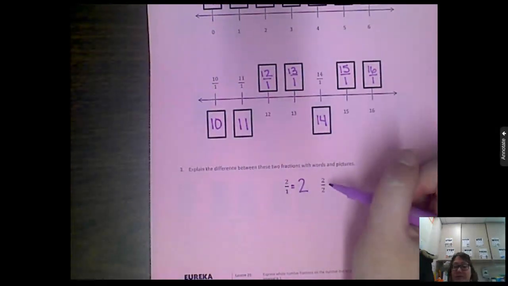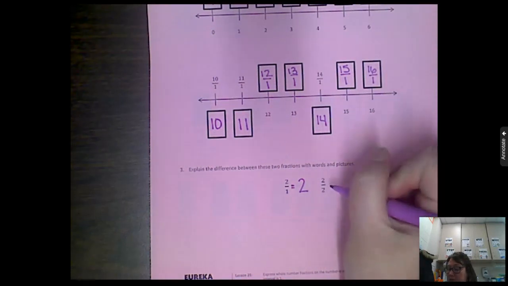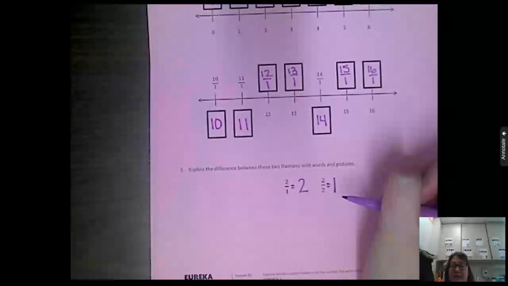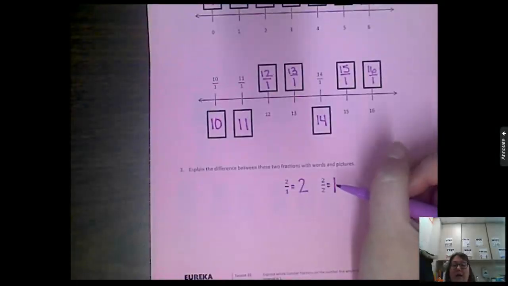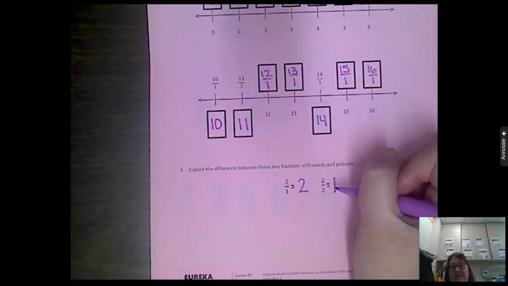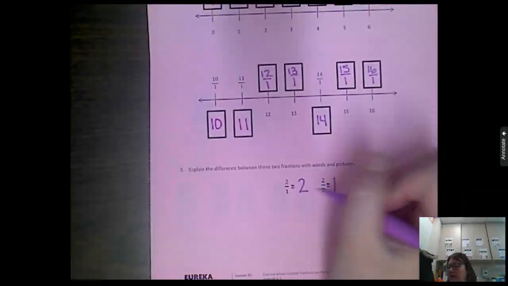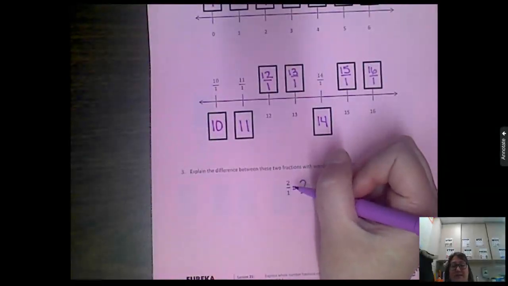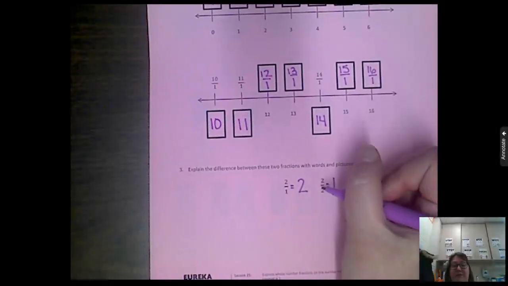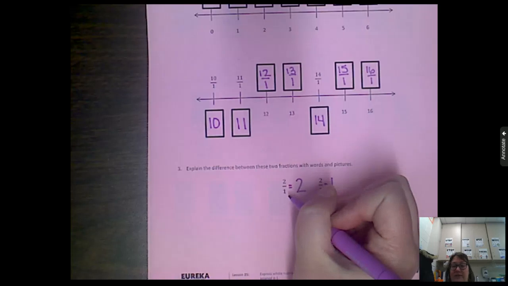Let's do the same thing right here. What's 2 divided by 2? How many times does 2 go into 2? 1 time. That's a really helpful trick. I also know that anytime my numerator and denominator are the same, it's equal to 1 whole. But if I really think of this fraction bar as division as well, 2 divided by 1 is 2. 2 divided by 2 equals 1. So this one represents 2 wholes, right?